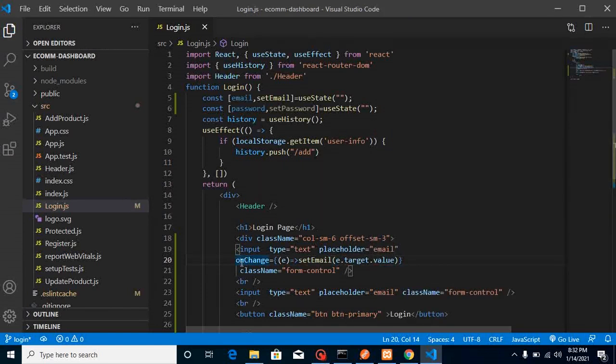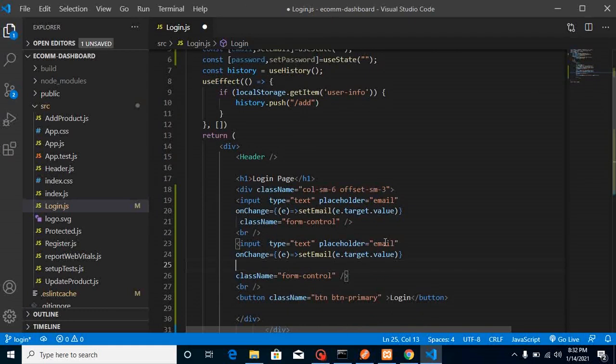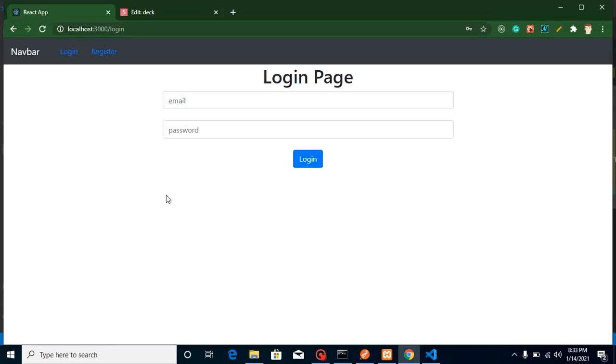Same thing we can do with the password also, and I must change its placeholder to password, and it should be a password type, because we cannot use password as text, otherwise it will be visible, and just use here setPassword. All right, and everything is working fine.